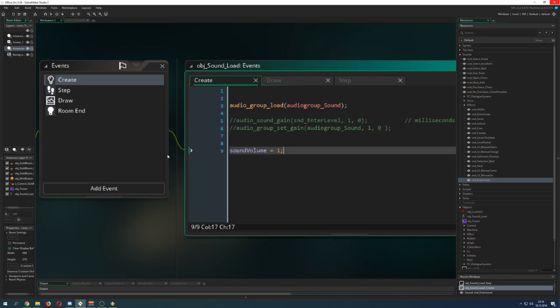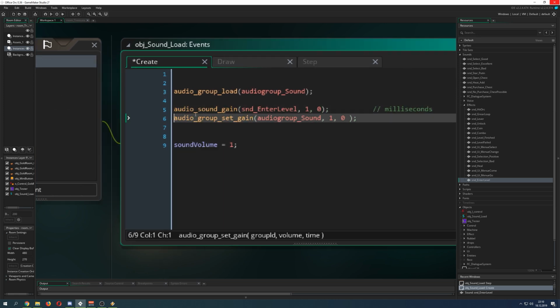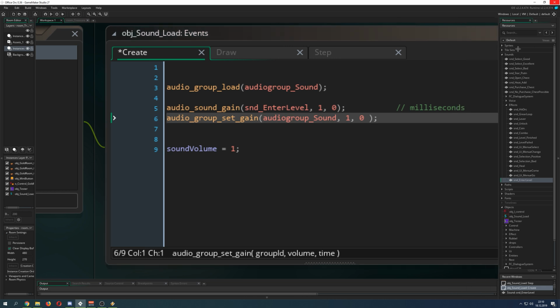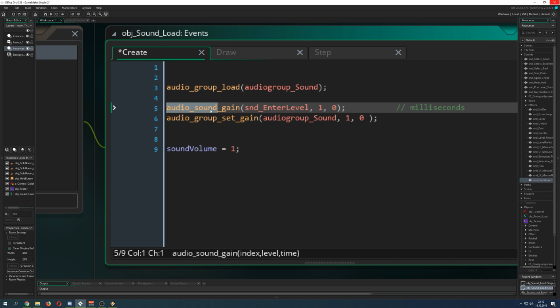If you have seen my last video, there are different ways how you can set your gain, and gain is just another word for volume. So here I just have audio sound volume gain, and then I changed only one sound to a value between 0 and 1, so 1 is full and 0 is basically nothing. If you want to increase or decrease it gradually, you can put in a timer, but if you just go in with a 0 value, then it's instantaneously changed to that gain or volume.